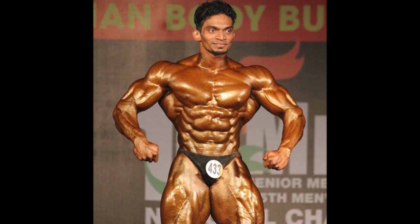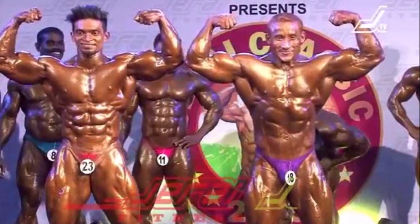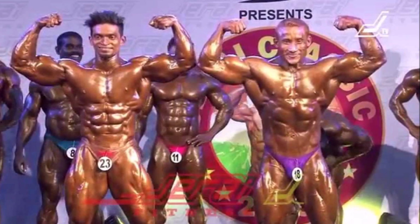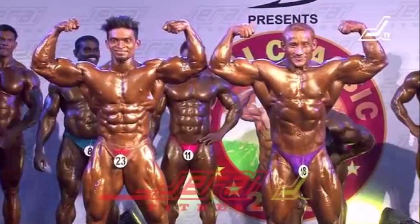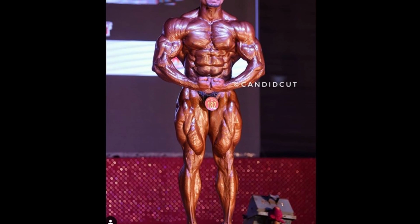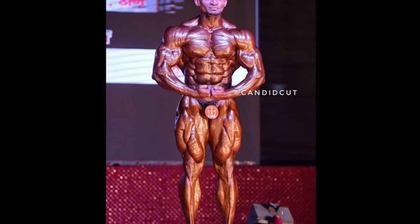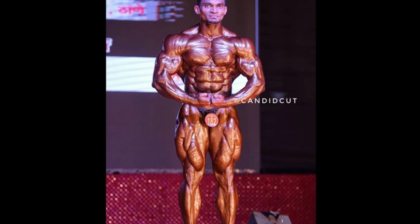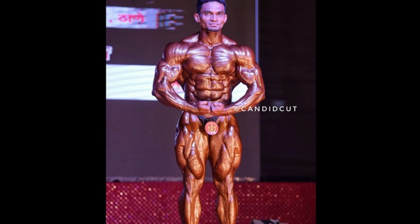I don't know if you guys have noticed this too, but if you look at a lot of Indian bodybuilding competitions, the majority of the guys are using this style of tanner, and it really has a different look to it. And if you've never used Dream Tan, it's like a clay paste that comes in a little tub that you slap onto the body and rub on, versus Pro Tan or a spray tan, which come in bottles that you spray onto your body. So it's a much thicker, more prominent style of tan.